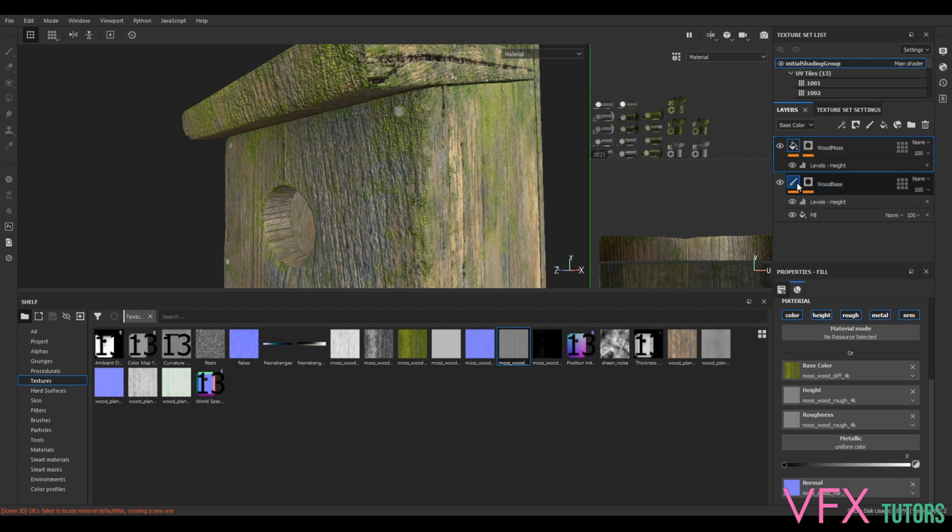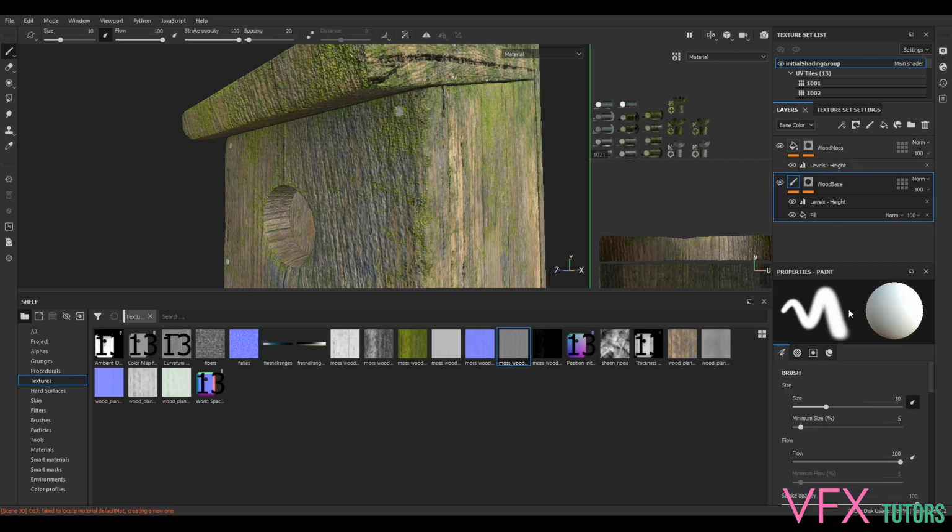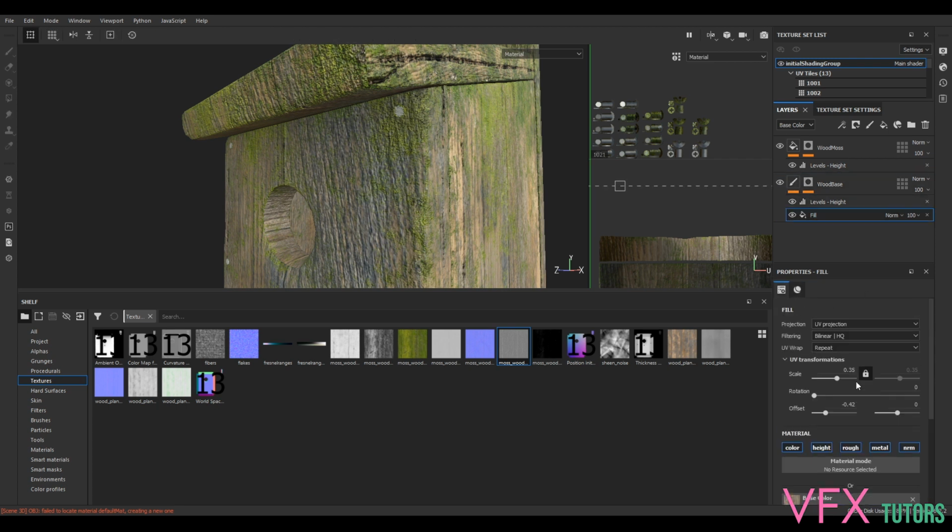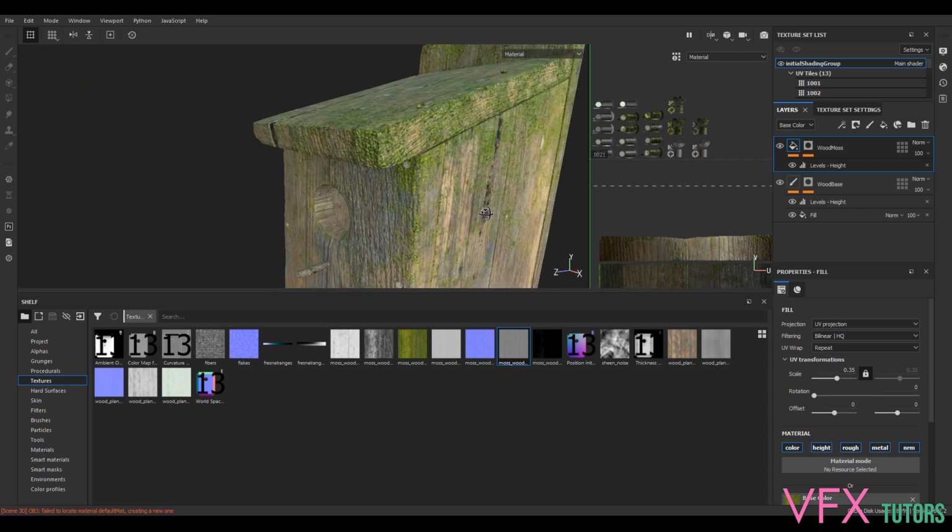So if we go onto our wood base, fill, and we've got our scale on 0.35, and let's see if it will be the same, or roughly.